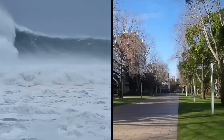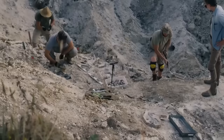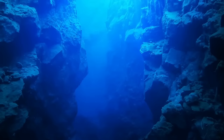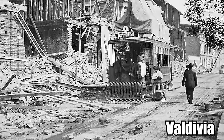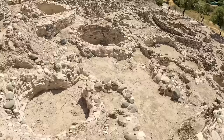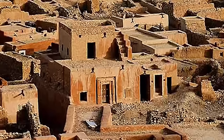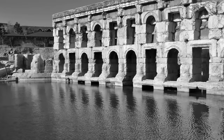They made the discovery thanks to physical evidence in Chile's Atacama Desert. Tsunami specialist James Goff with the University of New South Wales found evidence of marine sediments extremely far inland, which would only have been possible via an earthquake and tsunami. The quake was almost definitely the result of the Nazca and South American tectonic plates rubbing together — the same thing that caused the 1960 Valdivia earthquake in Chile, the most powerful earthquake recorded in modern times. There are remains of human habitation dating back 3,800 years on the coastline, but a massive gap of a full millennium before they built any more settlements. Researchers believe the local population spread stories of the destruction, and everyone stayed away for as long as those stories were being told.